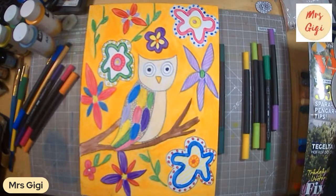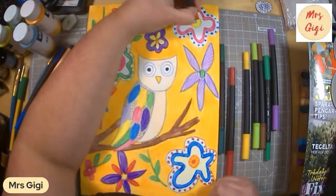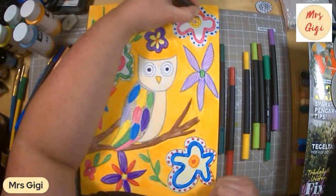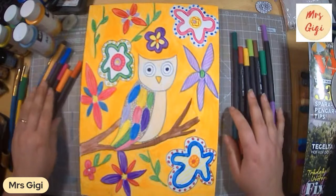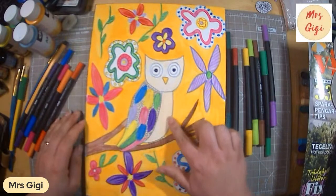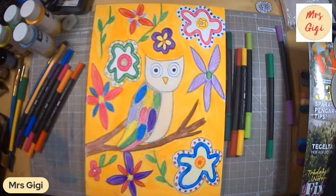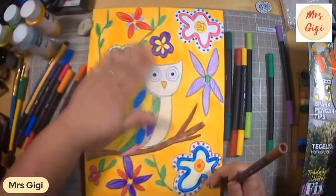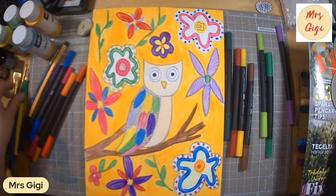And what about, let's see, this red one? Like that. I'm thinking about what to do with this part here, or if I want to leave it like that. One thing tells me to leave it, and another feels like I want to add something just to deepen it a little bit.